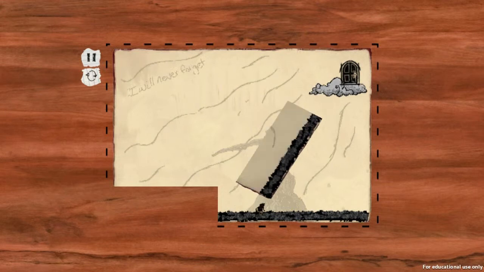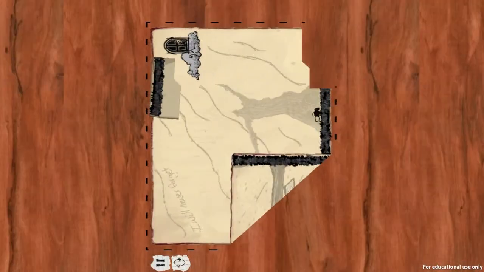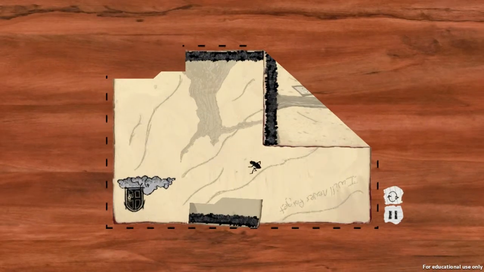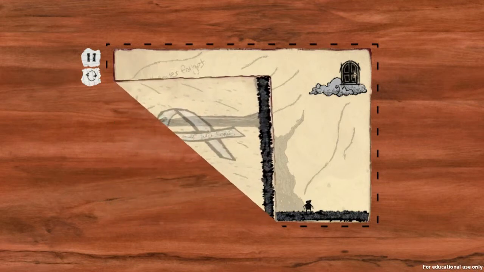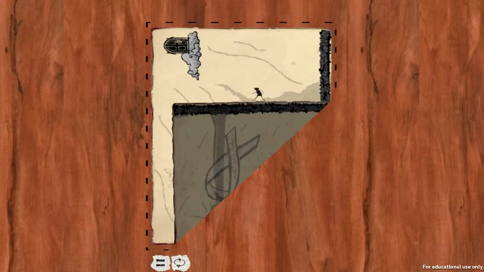Is he a mountain climber? I was hoping. Okay. You're hoping for it. Okay. All the way to the edge I go. Up the magic roadway goes. Okay. Just like that. Now can you tear a piece so that he can fall?